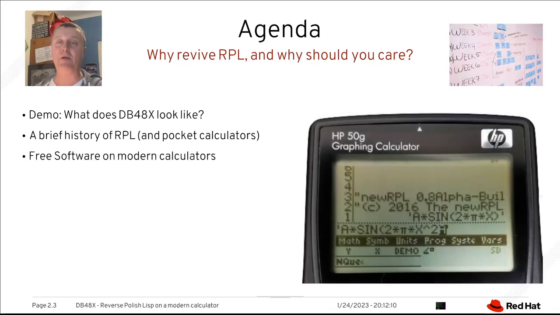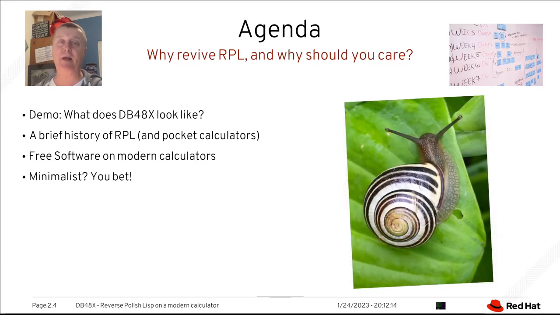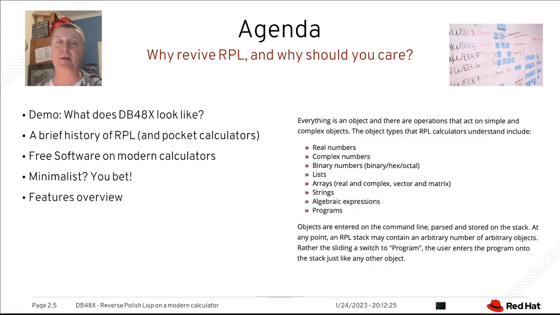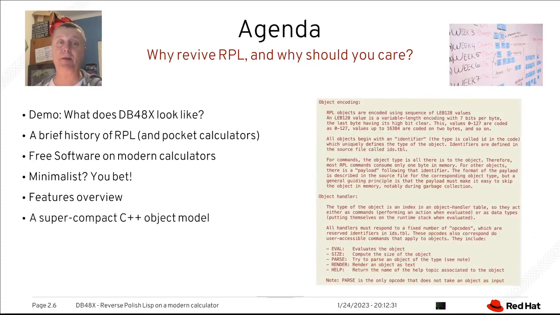I'm going to talk about free software on modern calculators. And since this is really the topic of this track, I'm going to talk about the very minimalist aspects of calculators even today. Here's a quick feature overview. I'm going to develop this a little with various examples. And I'm also going to explain how this works inside, and notably talk about a very compact C++ object model with garbage collection.